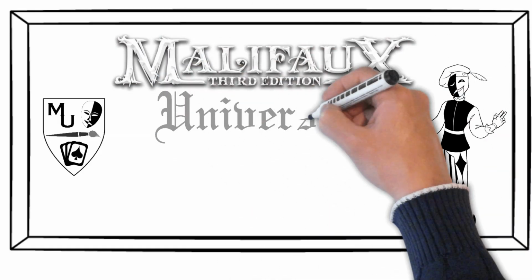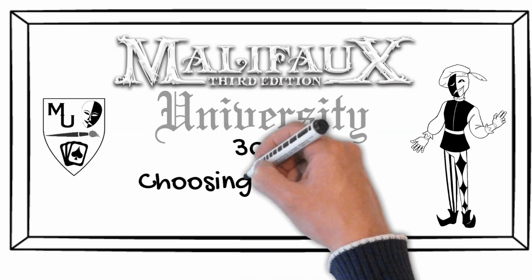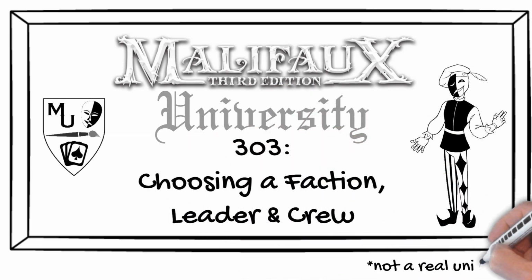Welcome to Malifaux University. 303. Choosing a faction, leader, and a crew.